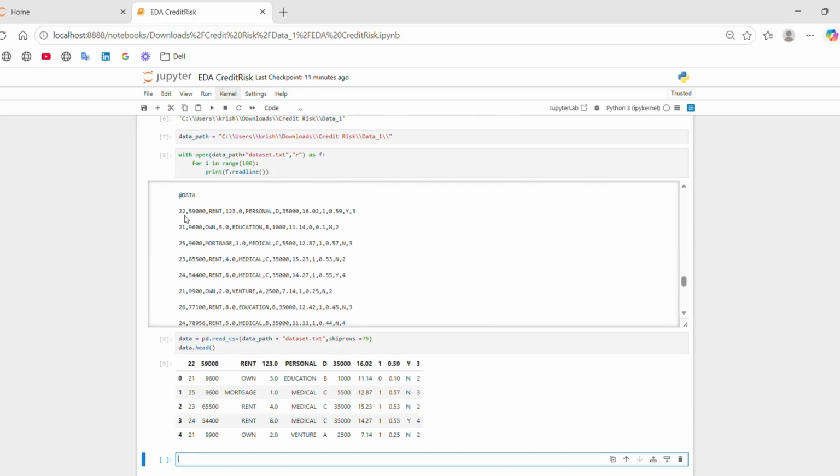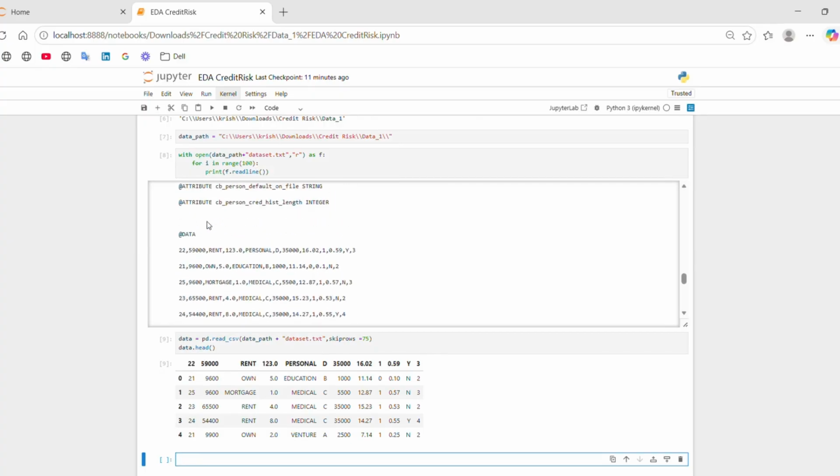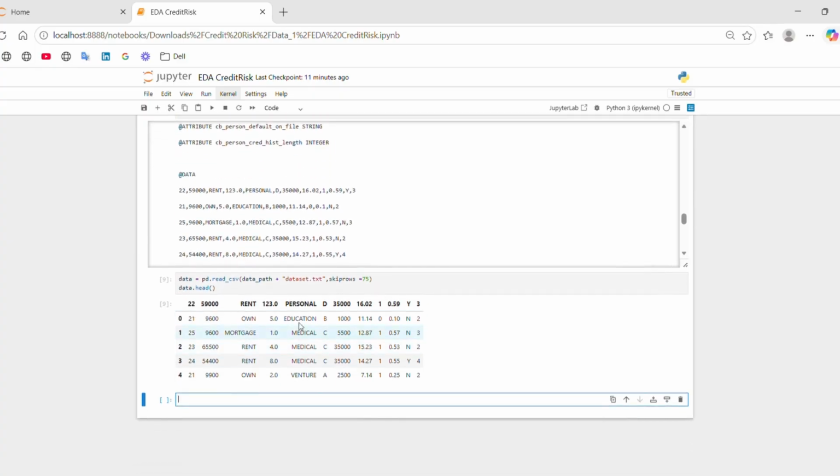So here you can see all the rows being skipped now. The first row, if you can see, is 22, 59,000 and so on. Although it is getting started from the header, the column heading is skipped, at least we do have skipped the above jargon. Now let's handle the column names, because eventually this 22 should come at the 0th level. So we need to convert the current columns into a row.